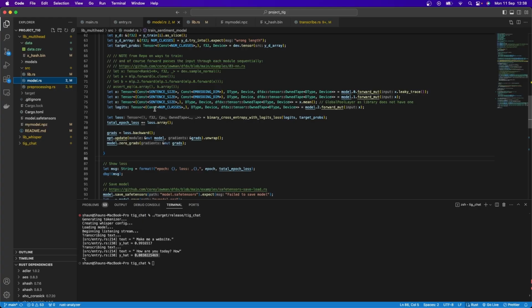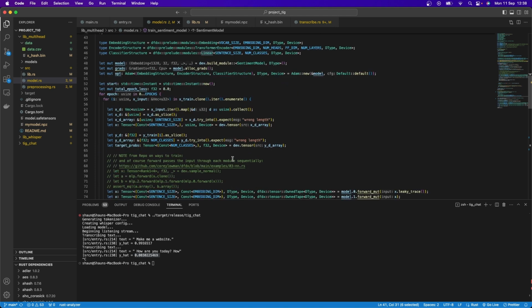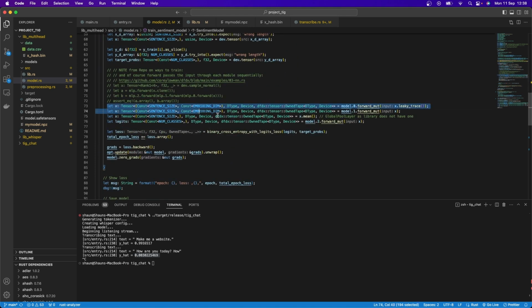It took me about a day, but I managed to get this working for this basic setup. What it's doing here is we're building a sentiment model, and you do this using just a type, call it whatever you want. The first layer is an embedding layer. The second layer is this transformer encoder, and then a linear layer out. And you'll notice here is the feed forward process.